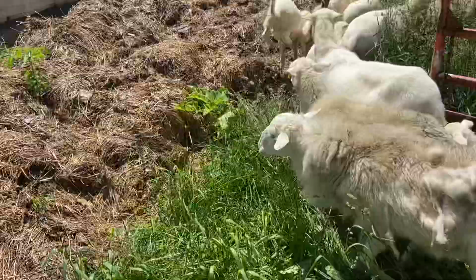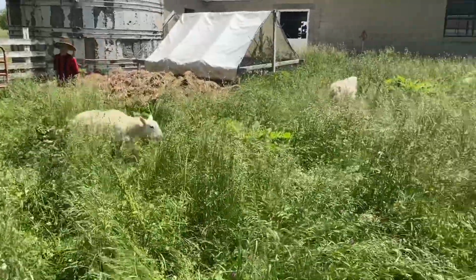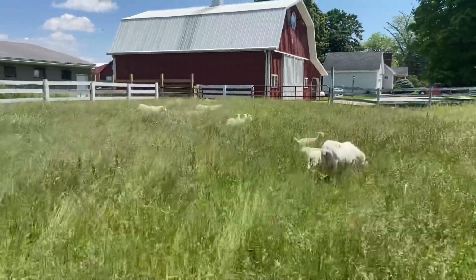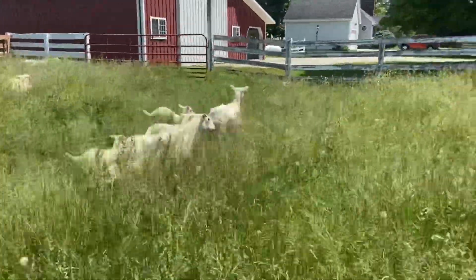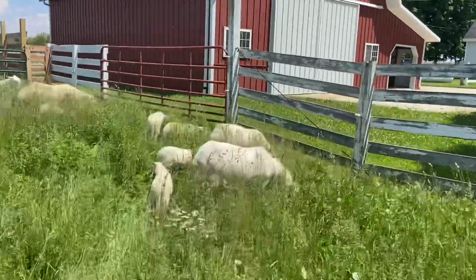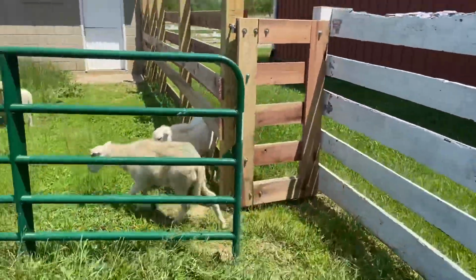Okay, pulling up the netting here. They are anxious to get out of here. I mean, look at this, just going nuts. This is probably going to be a bit of a challenge. A few scragglers here Sam will get, but pretty easy to lose a lamb in this right now. It takes two people to do this without a headache. Go on, sheeps. And they're just digging into this already. Loving it. Oh, come on, honey. There we go. All right. Good work.